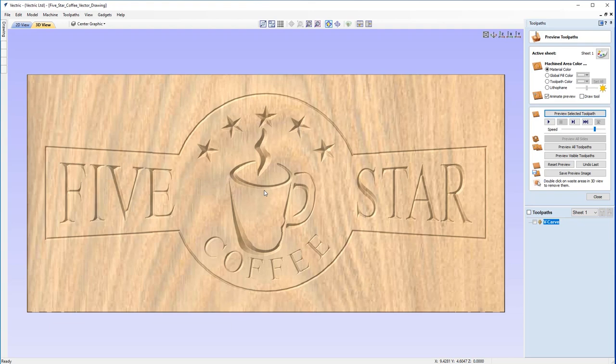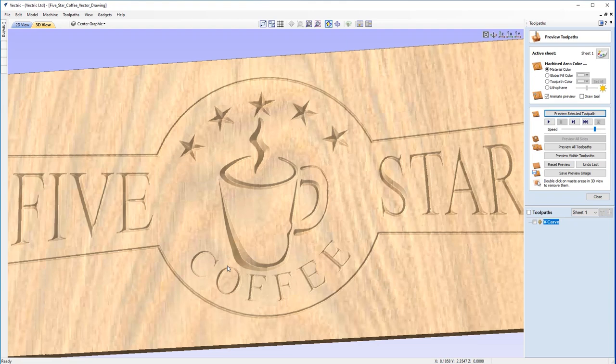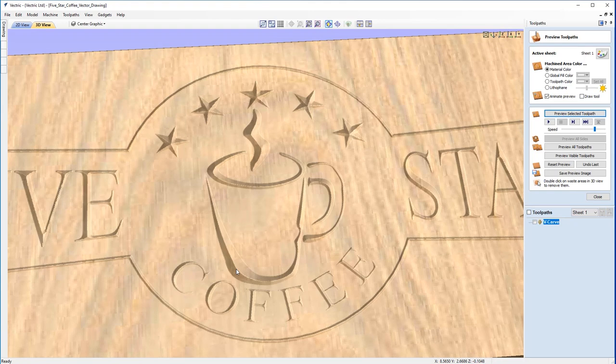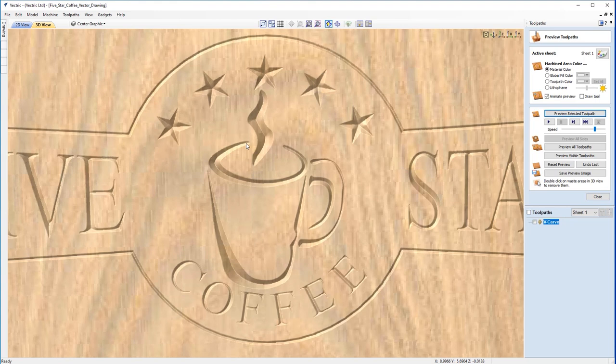So if I just zoom in a little bit onto our preview, you'll notice that the distance between the vectors here isn't very far. So you've got a much shallower depth, but as you get lower, you get a much deeper cut with your V-carve tool here. You'll notice that, for example, here as well, where you've got the much wider distance between the vector on the left-hand side of the mug than you do on the right, and similarly in the handle, where you've got this very small distance here, and as you come to the top here, you've got a much greater distance and a much greater depth. And I think that looks pretty good, but let's zoom out to our active drawing limits for the moment.